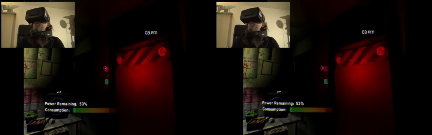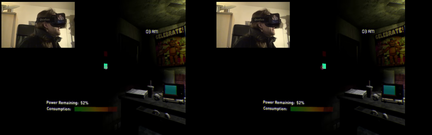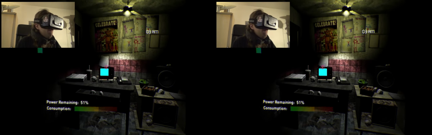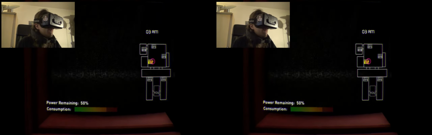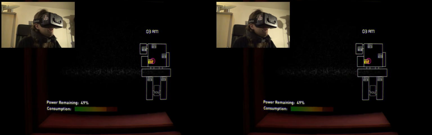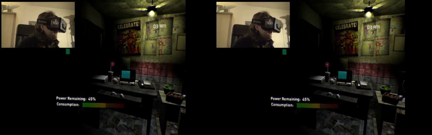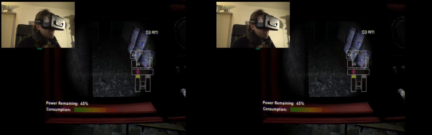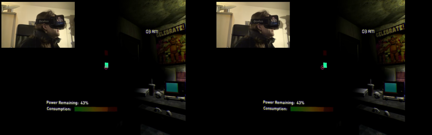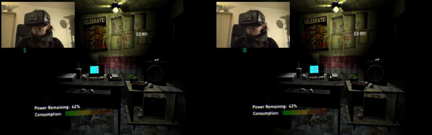All right, is Chica back at the stage yet? Yes, just went back to the stage, I could hear her. And I think Bonnie might have moved back. Gotta watch out though. Foxy is not on the move yet. Good, and I got Bonnie blocking now. Check my right side, could I have it in a few minutes? All right, 45% power, 3 a.m. This is a good run. Let's do the light. I'm talking loud, so I might be missing some sound cues that are really important to my survival.